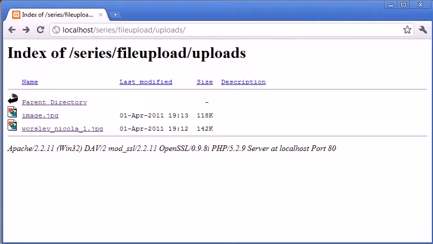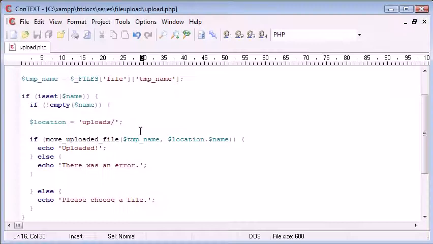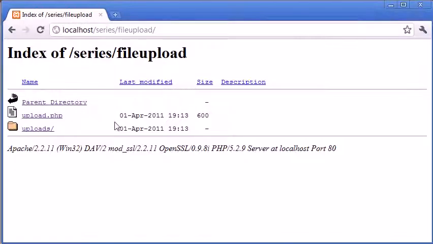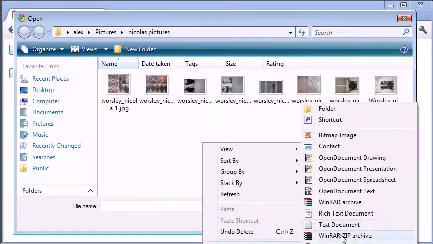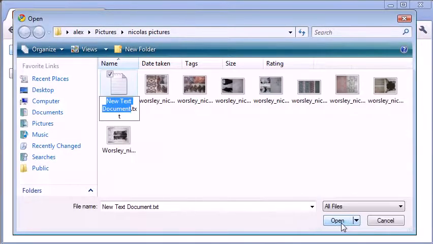Now, at the moment, I've uploaded a couple of files. These are JPEG, but what happens if I go to upload a file that perhaps doesn't have a JPEG extension? Obviously we haven't specified anywhere in upload.php where we can't do this. So let's go to upload.php and let's create a new file, say a PHP document. I'm going to call this file.php, so we'll change that file extension.